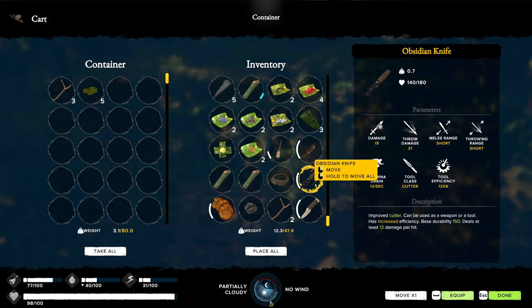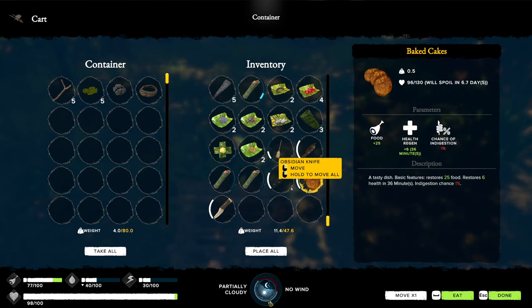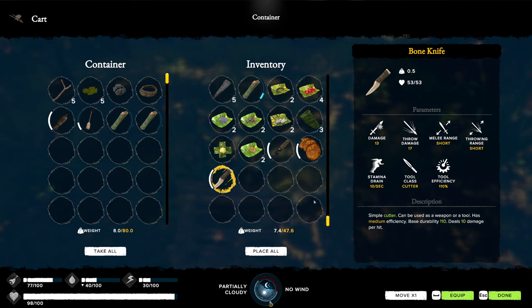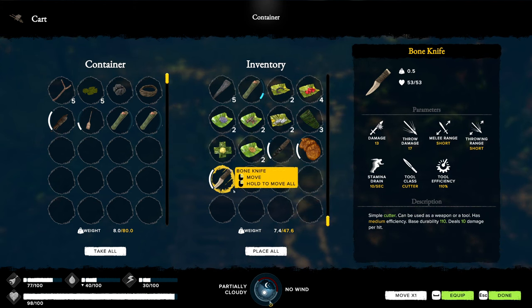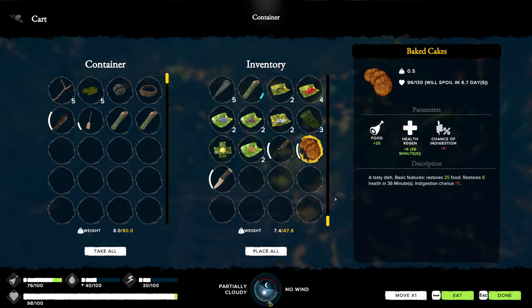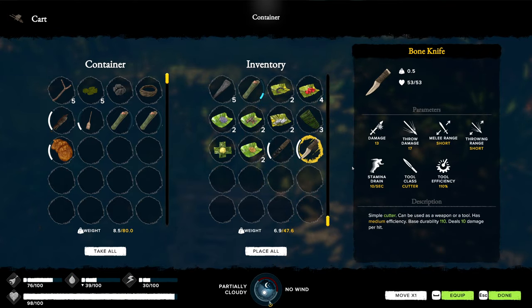Switch these around. I don't want to have that on me. Or that on me. Or that. Or these two right now. Yes, I should have left it behind, but I did not. Okay, this one. 26 food and some health. I only lost 2 health, so that would be a waste.